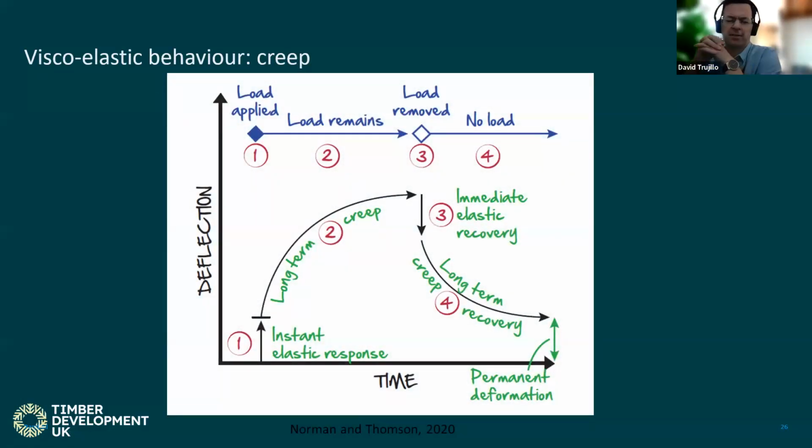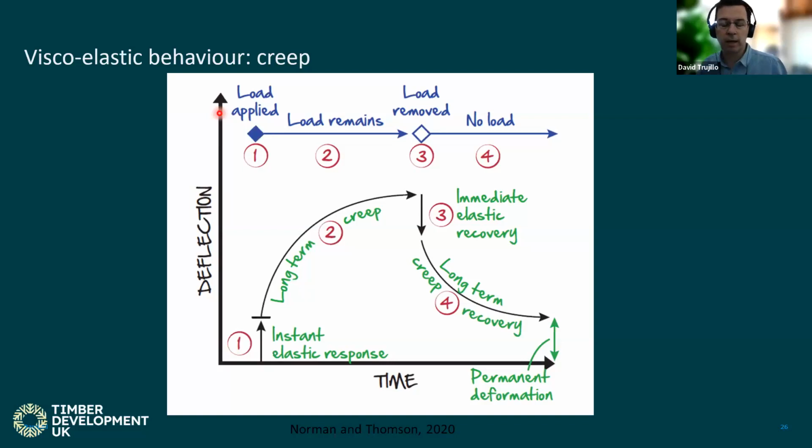Another characteristic of timber is that it behaves in a viscoelastic manner. And I think the only other construction material that I can think of that has viscoelastic properties that you can relate to is soil, really. You have creep behavior, and you also have some behavior in terms of how strength behaves over time, which is a peculiar characteristic. So the first thing to bear in mind is what this graph represents. Here we have time on this axis, and here we have deflection.